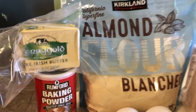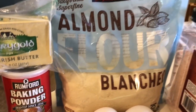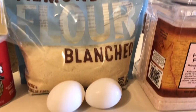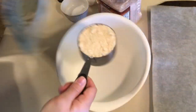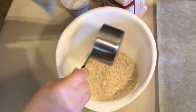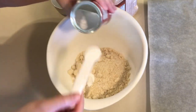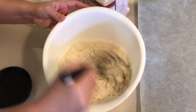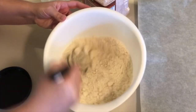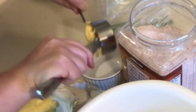Next up, we are going to be making some keto biscuits because we are going to have some biscuits and gravy. This is all the ingredients that you are going to be using. So the first thing we're going to do is take 2 cups of blanched almond flour and put that in the bowl, 2 teaspoons of baking powder, a little bit of sea salt, and then I like to mix it up with a whisk. A little tip, if you mix it up with a whisk, it gets all the clumps out.